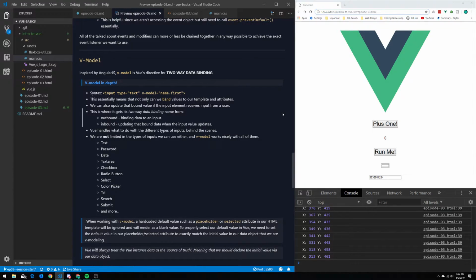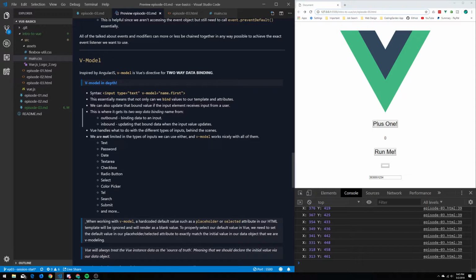So kind of like a two-way street. The first way is binding the data to the input, and the second way is updating the bound data when the input value updates. So you can see right here, this is where it gets its two-way data binding name from, outbound and inbound.